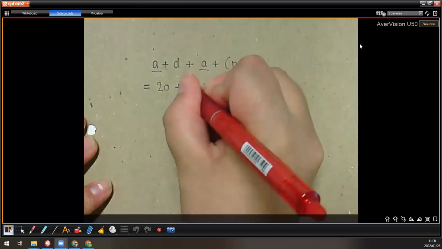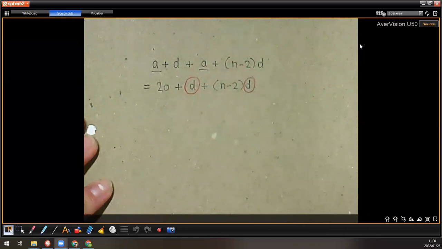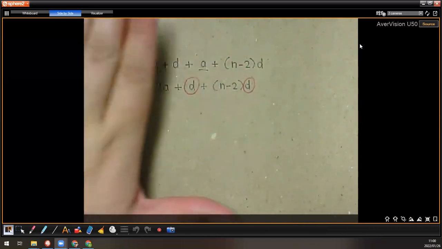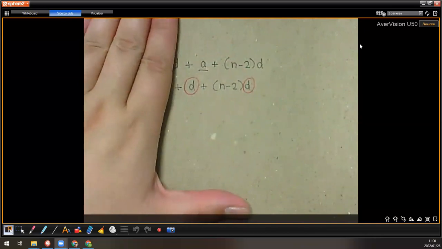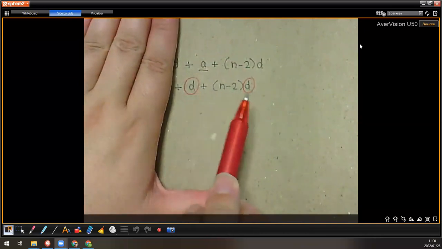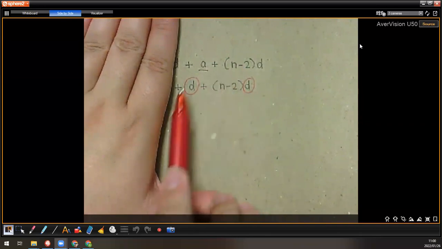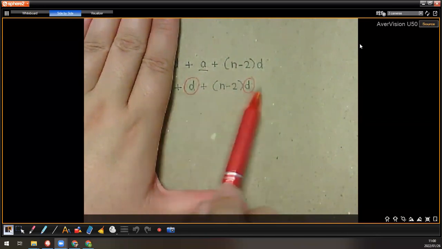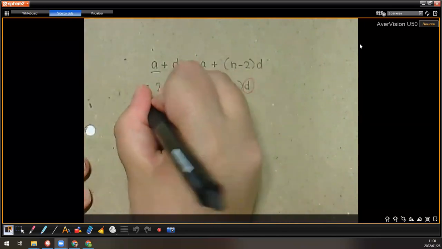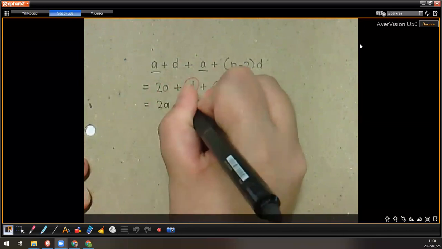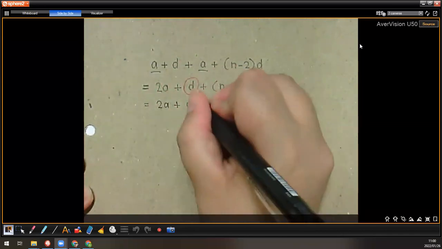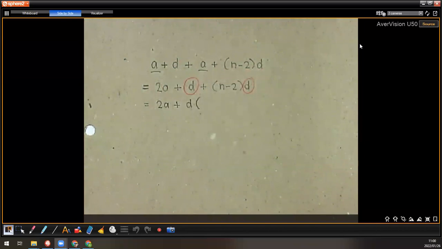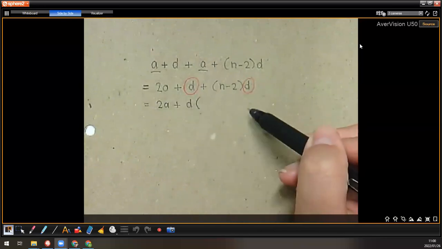Now, guys, it's important to notice that in these two terms, we have a common factor of d. All right, so we've already added the two a's together, so we're done with that. We don't have to worry about that anymore. But here with these two terms, we have a common factor of d. So in order to add these two terms together, because it's not just a number in front plus another number, it's a bit more complicated. In order to add them together, I'm going to take this d out as a common factor and see what happens. So we get 2a plus, if I take d out as a common factor, remember I'm supposed to write whatever is left when I divide by that d from this term and from that term in a second bracket.